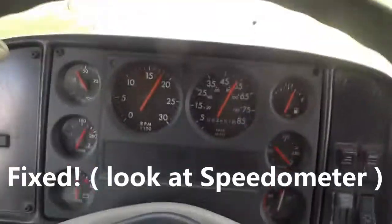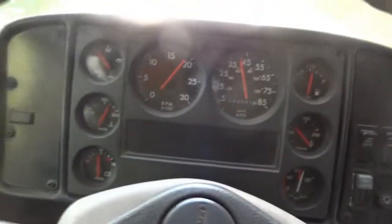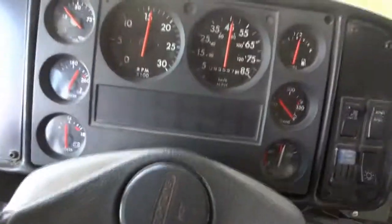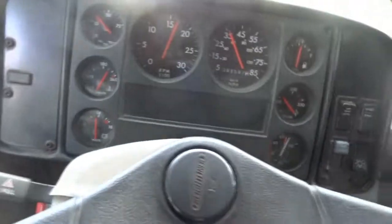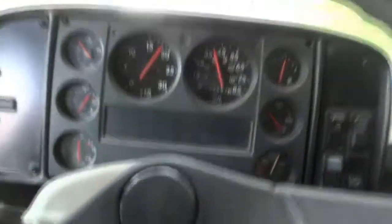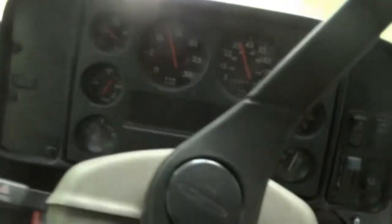Oh, nice. This is awesome. This is awesome, guys. This is a fix. Transmission shifts perfectly. No weird lights on the dash. Everything works just fine. So our speedometer is definitely reading. So I'm gonna turn off the camera, drive back to the shop, and then I'll bring you guys back up once I get to the shop so we can wrap up this video.